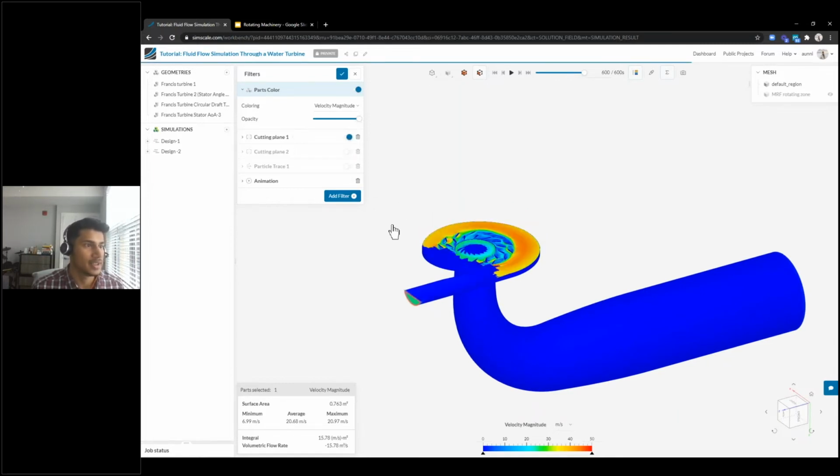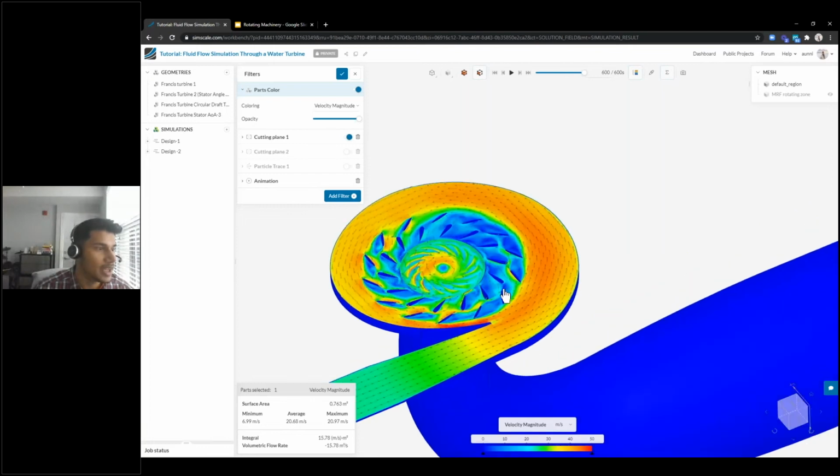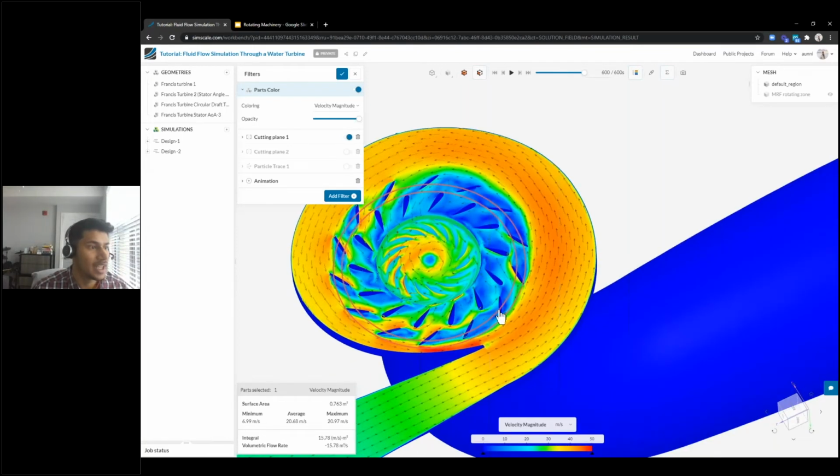So what this does is slice the domain right through the middle, and now it lets me investigate what's going on around the blades. If I zoom in, I can see that, especially around the stators, which are my fixed blades, there is a significant amount of flow separation and recirculation. The blades on the left here look slightly better where the flow is attached, but the blades in most of the domain don't look pretty good.